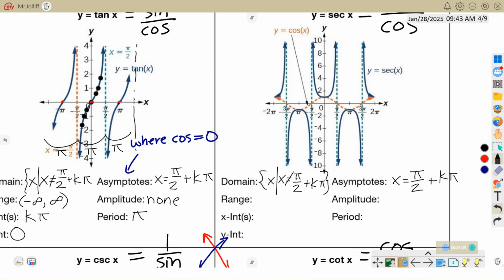Good. What about the range? That's our output. Do we get all values here? Do we see y equals 0 anywhere on that graph? No. The bottoms and tops of those u's are limited by where the peaks and valleys of sine were. Where are the peaks and valleys of sine normally sitting? Up and down, up and down.